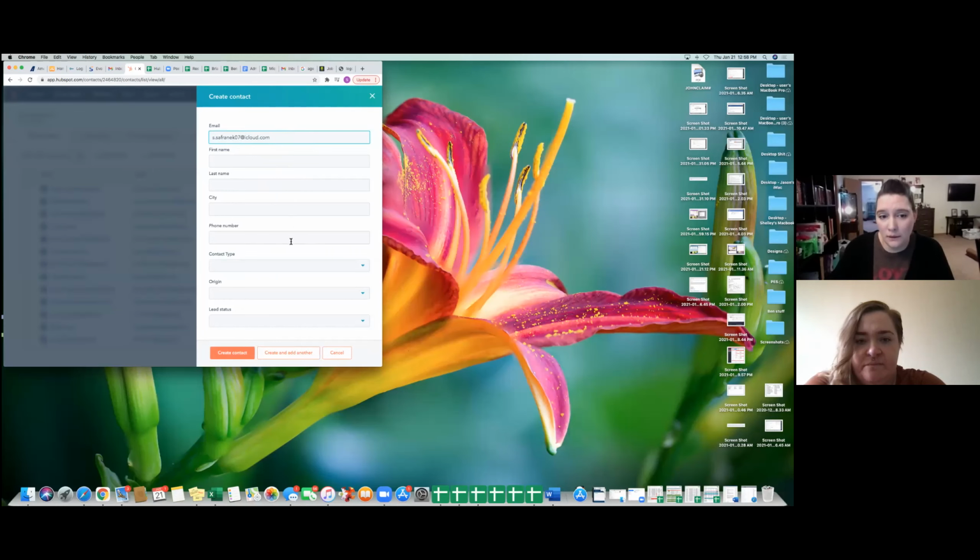If for some reason they're already created, a little box will pop up here and it will say duplicate contact. They're already in the system. If you can click it and it opens, then you have access to it. If it has the little circle with the line symbol, then you do not have access to it. You need to contact Danielle via email, and have the contact person's name and email address and where you got them from, and she will take care of it.